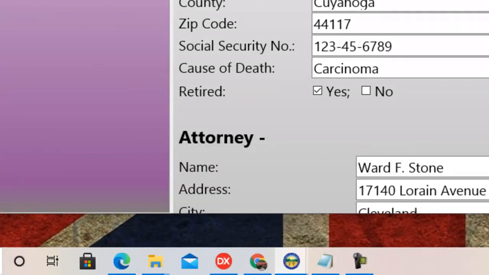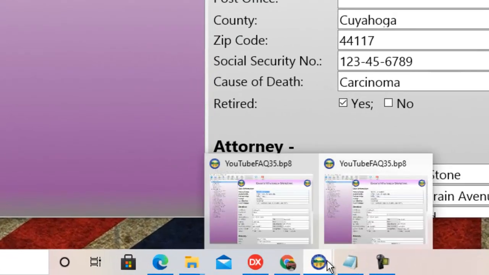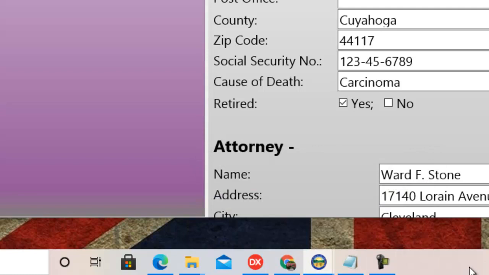If you're not looking for it, there's an outline around the probate icon. What happened in this confusing moment that I had back there is that, and this happens in law offices, I opened that file again, and now I have 2 copies of that file open. In the old Windows, you used to see 2 icons on the taskbar. You don't see that anymore. You see this feathered edge or shadow around the icon, and that lets you know if you hover over it, you can see that there's 2 of them open.